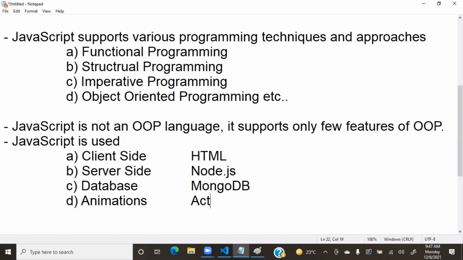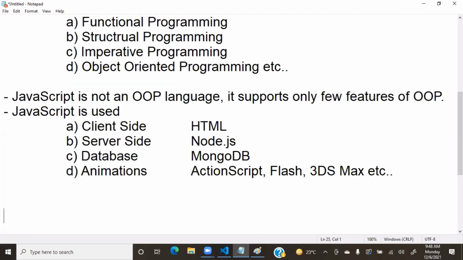Animations we call ActionScript actually. ActionScript means in software like Flash, like 3ds Max. All these software use JavaScript for animations. That means we have software like Flash, 3ds Max, 3D modeling, designing.